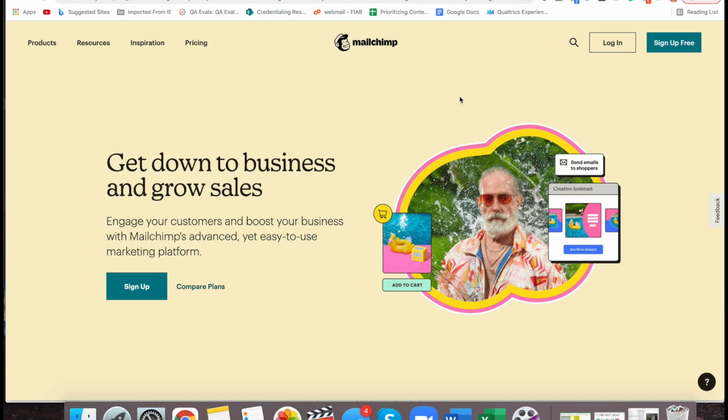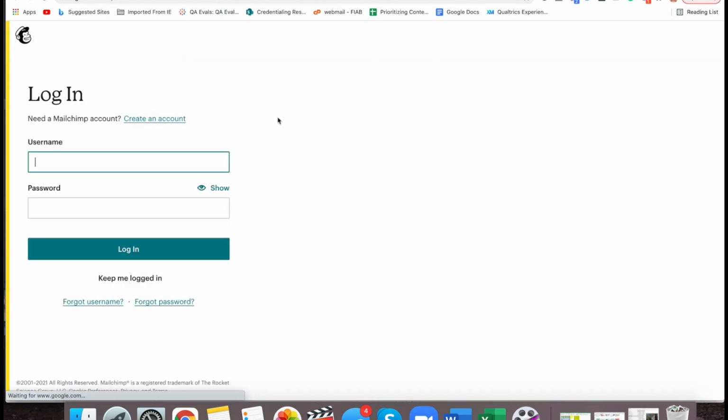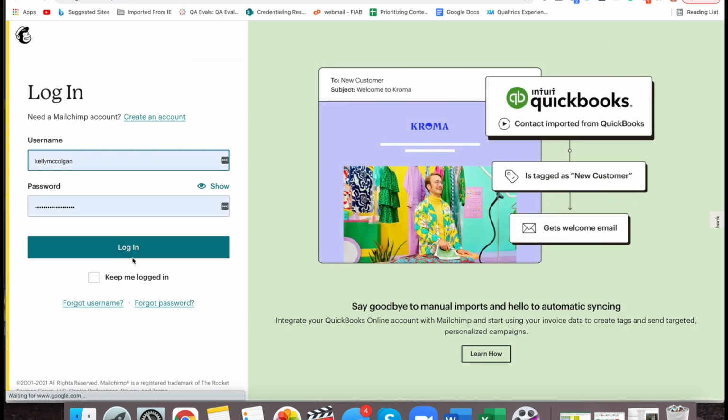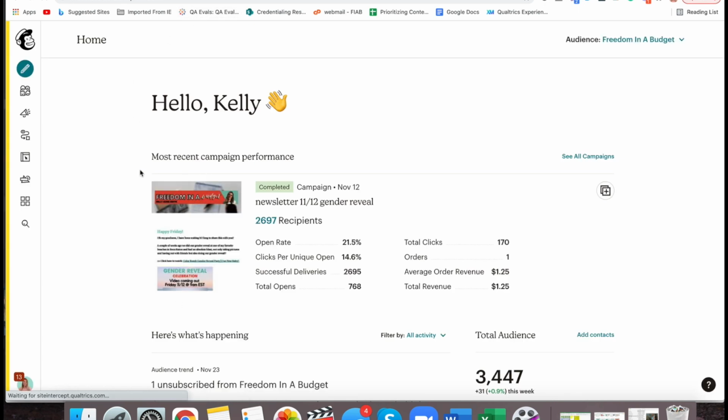I'm going to show you step by step how I create my newsletters in MailChimp. This is going to be raw. This is going to be just real. You'll probably see some messy desktop and some messy Canva templates, but you're going to see the raw, real version.